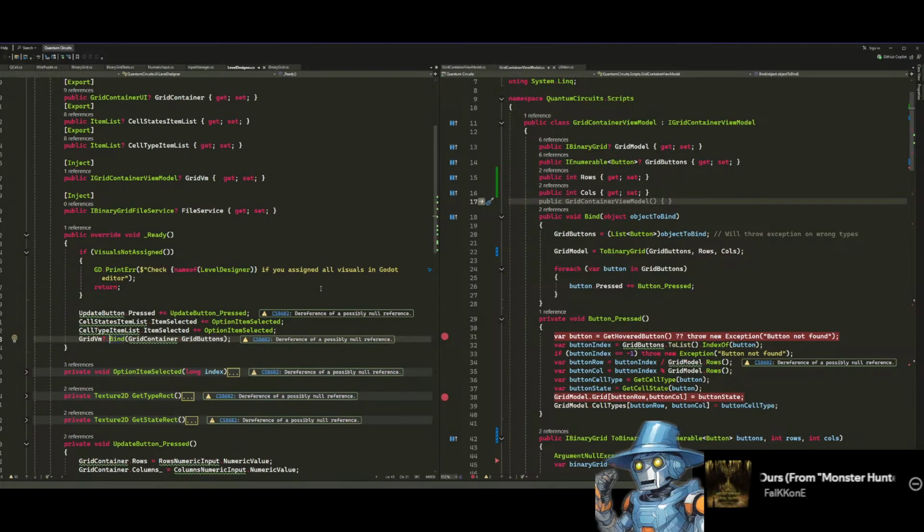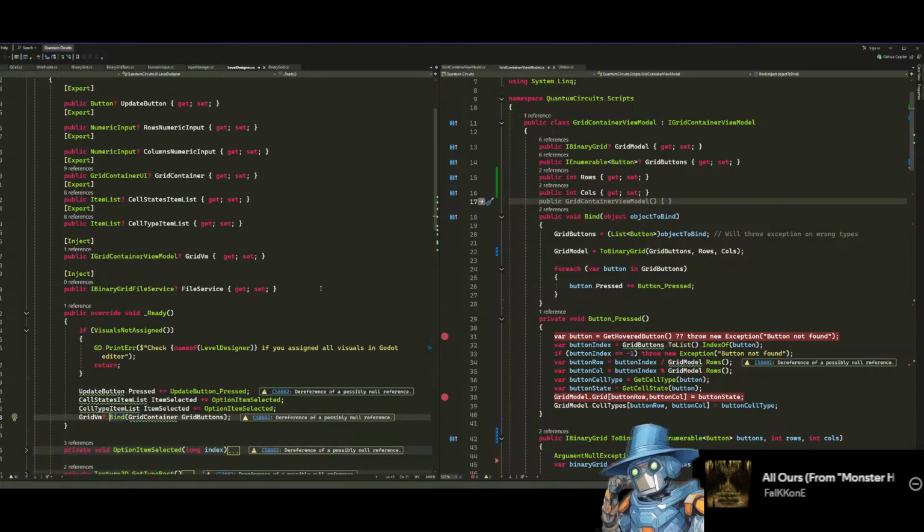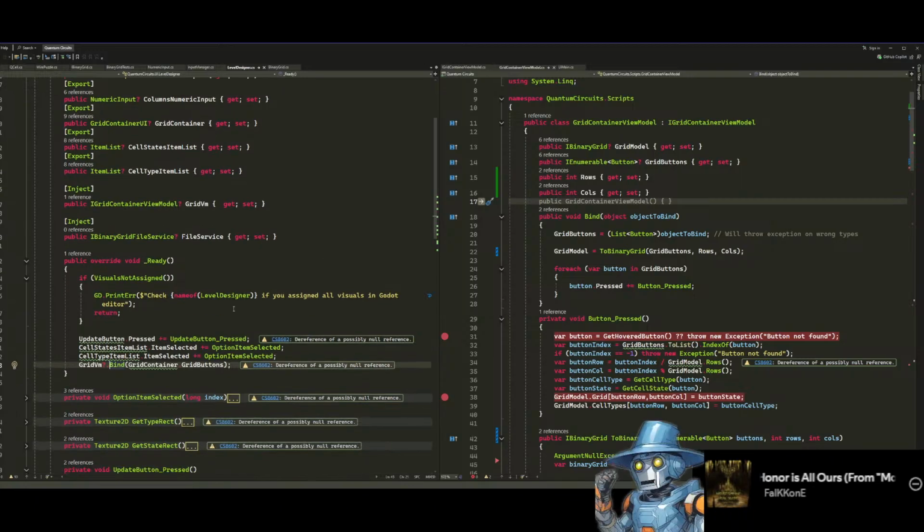And the level designer should have rows and columns numeric input. Okay. So do I like add rows and columns into here?